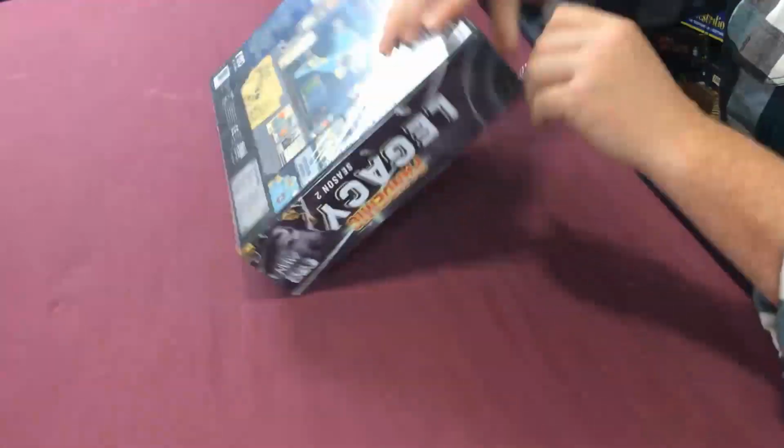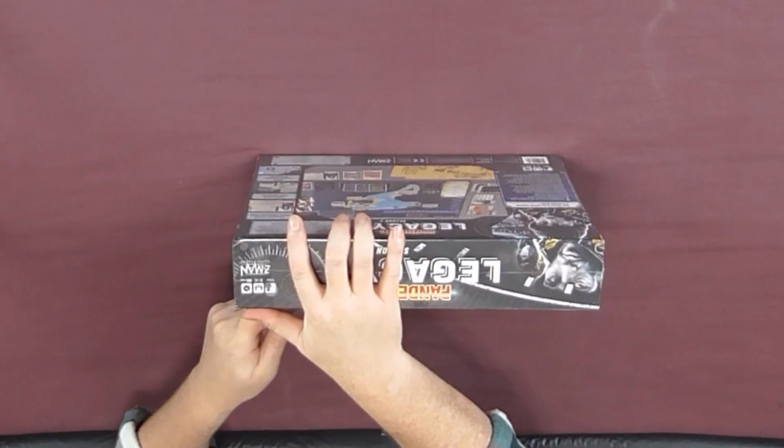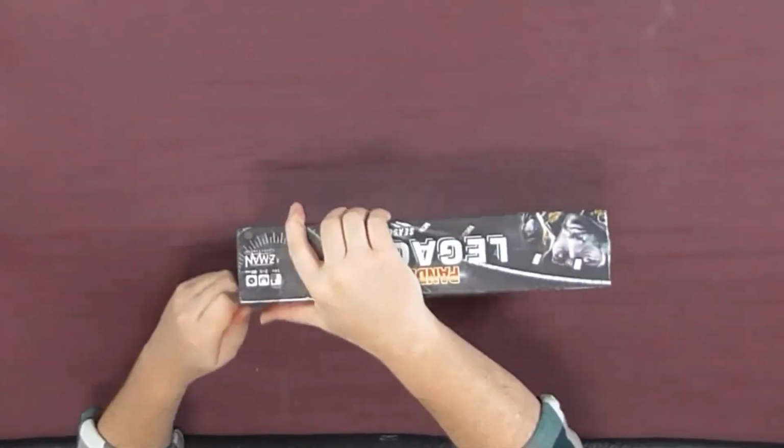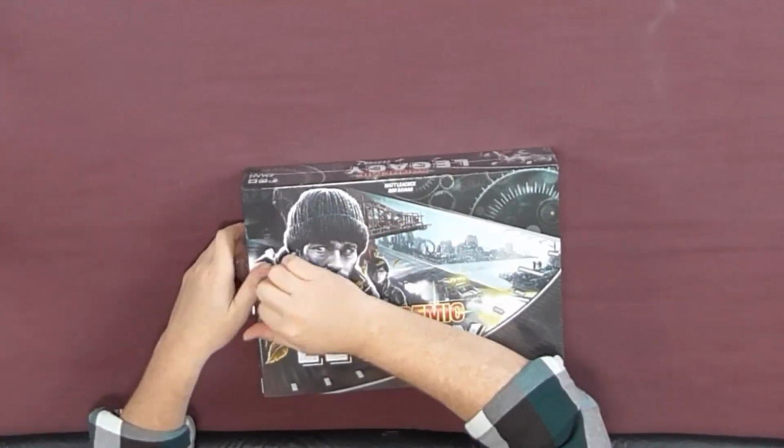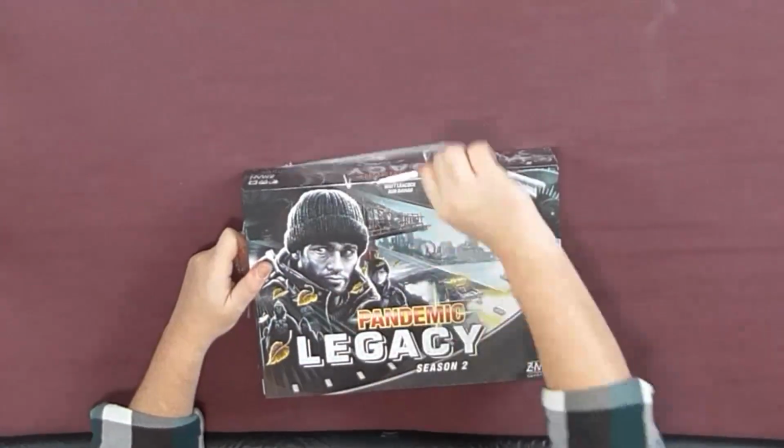But without any further ado, let's tear this sucker open and see what it's got inside. Realizing I don't have anything to open this with other than my creativity, so I'm just going to grab a corner and tear it. That's what she said. I don't think that works there. I don't think it wants to work there. Okay. All right, we're popping it open right from the very beginning here.